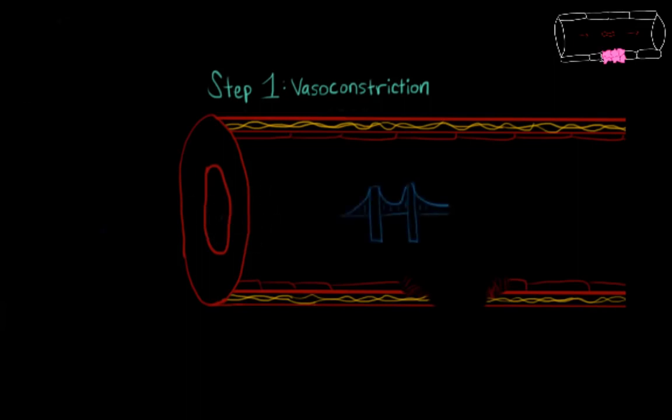The way I like to think about it is, say we're on a bridge and we're driving, and all of a sudden half the bridge on one side collapses. In order to stop any cars from falling off or limiting the amount of damage, the police come right away and they slow down traffic, and they also probably cut down lanes. So they go from 4 to 2 in order to make sure that the cars don't fall off. So that's what the blood vessels are doing.